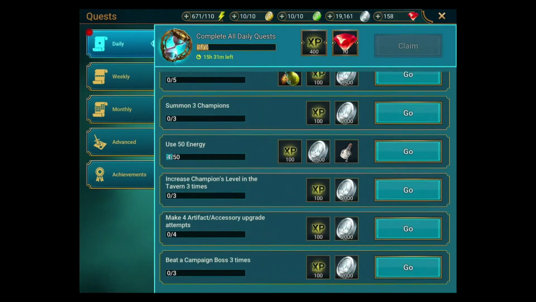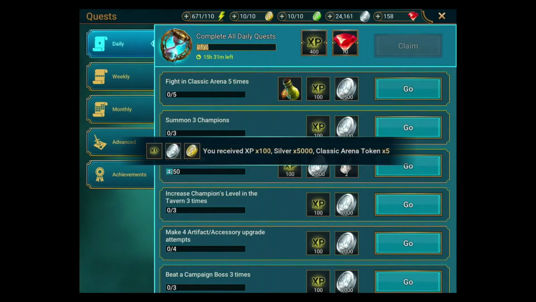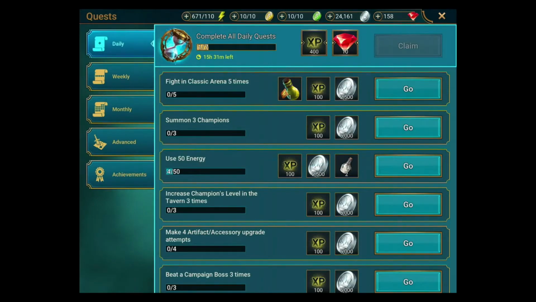Daily, you have all of these. Dailies are really easy, like purchase an item in the market, fight in Classic Arena 5 times, summon 3 champions, blah blah blah. And it gives you some stuff, which honestly is not a ton, but it keeps you going.